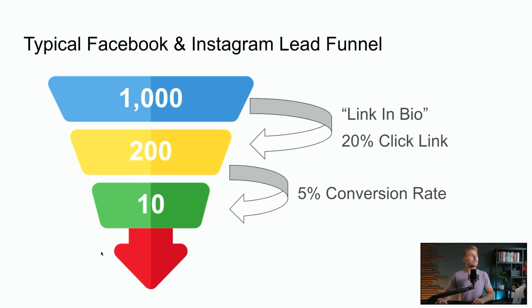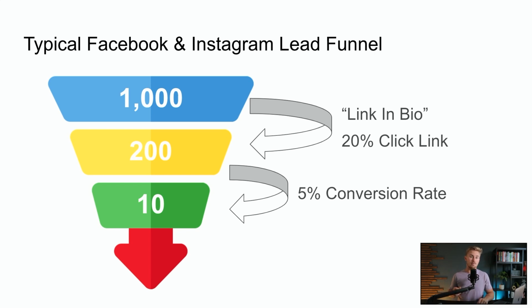And this is the way that so many people have this funnel set up. But the problem is that Instagram and Facebook want to keep people on their platforms. They don't like when you send people to an external site, because the way that they make money is by showing people ads through their platform. So if you send people to an external site and they have to leave Facebook or Instagram, then they can't show them ads, so they're not making as much money.